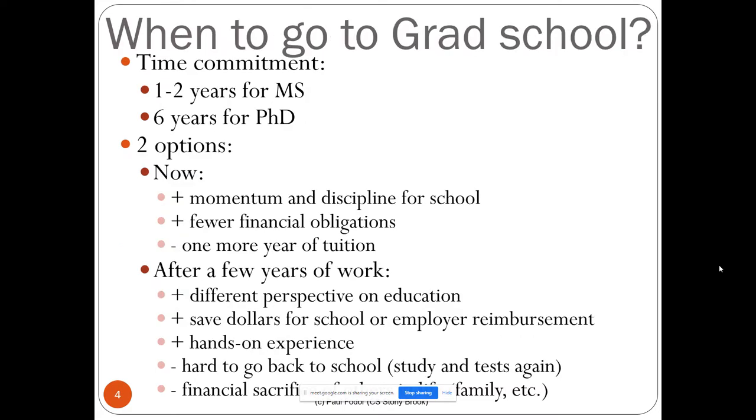There are decisions on when to go to grad school. An MS degree is usually one to two years, averaging one point five to two. The BSMS program is shorter because you already took nine credits of graduate courses as an undergraduate, which you can double-dip for both the undergraduate and master degree. For a PhD, the average is about six years — very good students finish within four to six, and some students finish in eight years or longer.